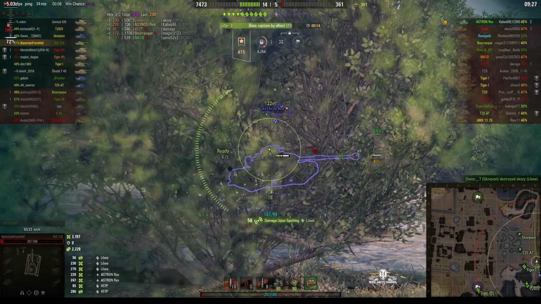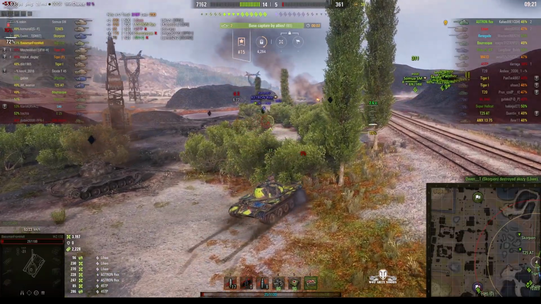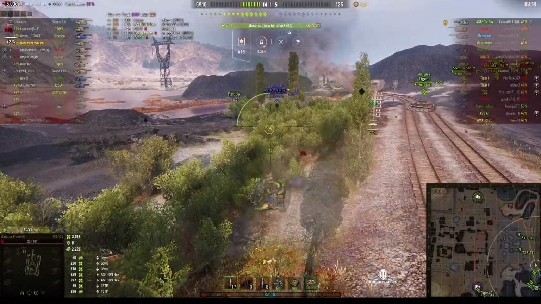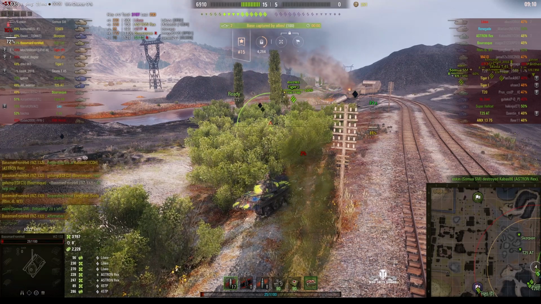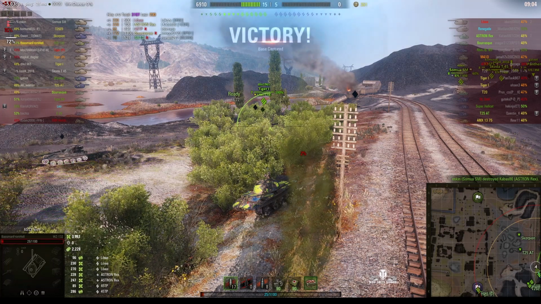Yeah, that was unfortunate, but at least he got some damage out of it. Go for the cupola. Didn't get it this time. This is the last enemy. Come on, get close. And there's the kill shot. They capped out to win anyway. They won the other side of the battlefield. So the first game is over and it's a victory.